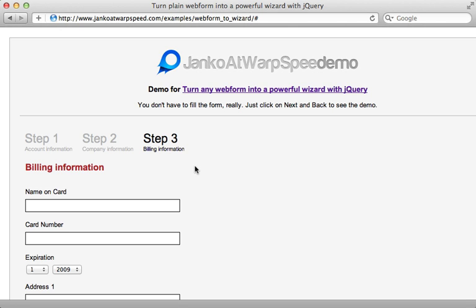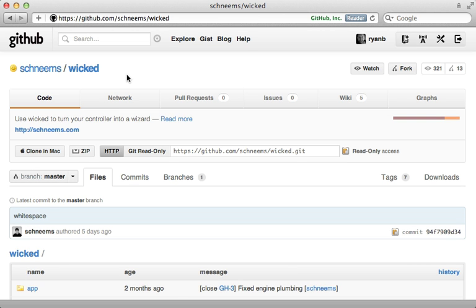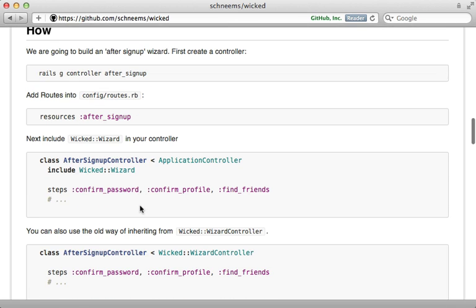You might need the data to be more persistent, where each step is stored in the Rails app, or you might want to make it more dynamic so the steps change depending on the Rails app and add validations and so on. So, if you need to manage a wizard through a Rails app, consider using the Wicked gem by Richard Schneeman. This adds some behavior to a Rails controller to allow you to turn it into a multi-step process. Let me show you how it works here.